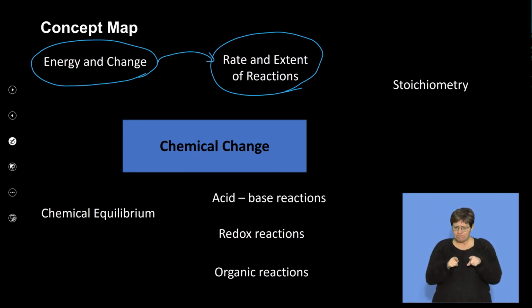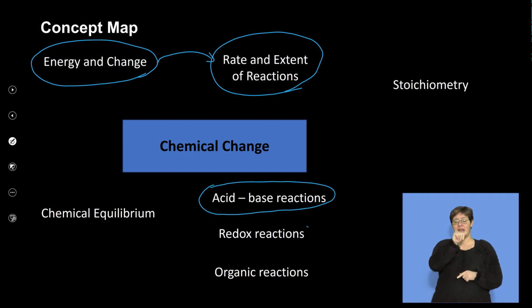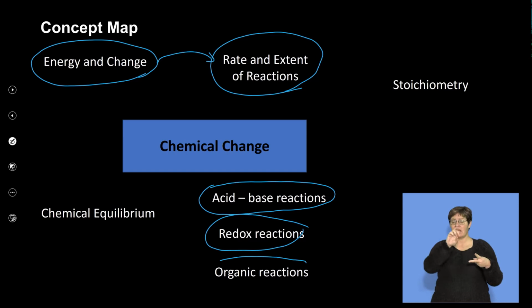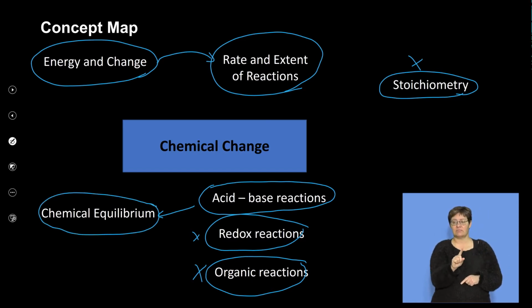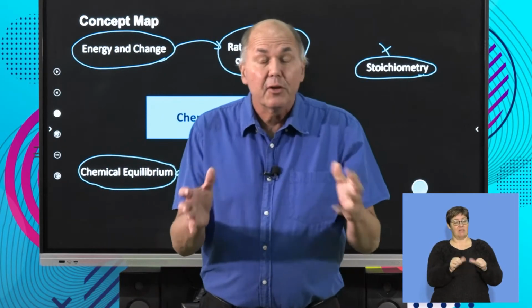Now, obviously, when we're doing these sorts of things, we can get different types of reactions. And I've listed some of them here. You get acid-base reactions, you get redox reactions, you even get organic reactions. Now, all of these also lead to some calculations, which we call stoichiometry. We're not going to be doing any stoichiometry today, and we're not going to do organic or redox, although these ones also link to that very special type of reaction called a system in chemical equilibrium. So those are the things that we're going to focus on.